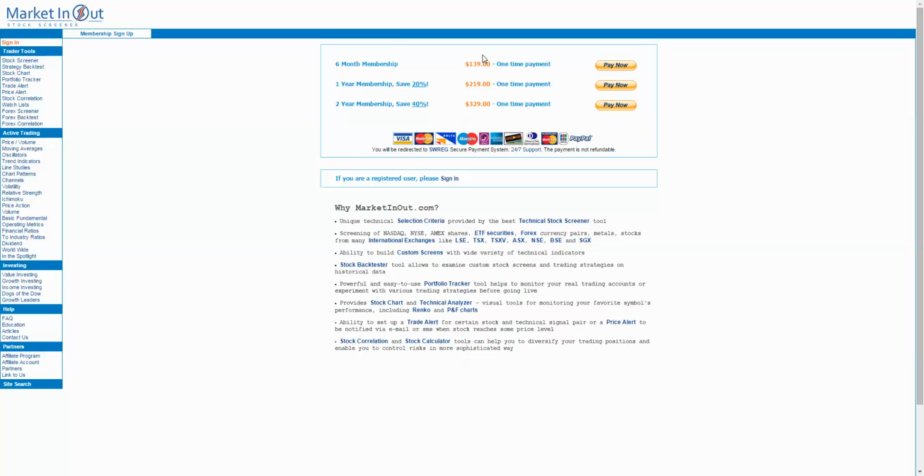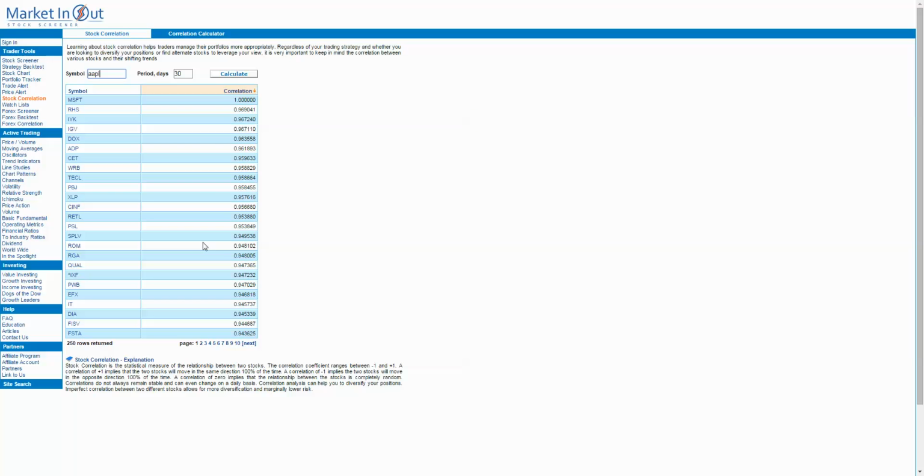You can see how much you can save, and here's the pricing. It varies. I'm never clear on their, you know, sometimes I've used this tool a bunch, and sometimes it lets me continue sampling this a lot. In other instances, it prompts me real quick to sign up. I'm not sure how it goes, but you can see the basic idea here. You can find stocks that are correlated or aren't correlated or inversely correlated, and the idea here is to help you create a portfolio that is properly diversified.